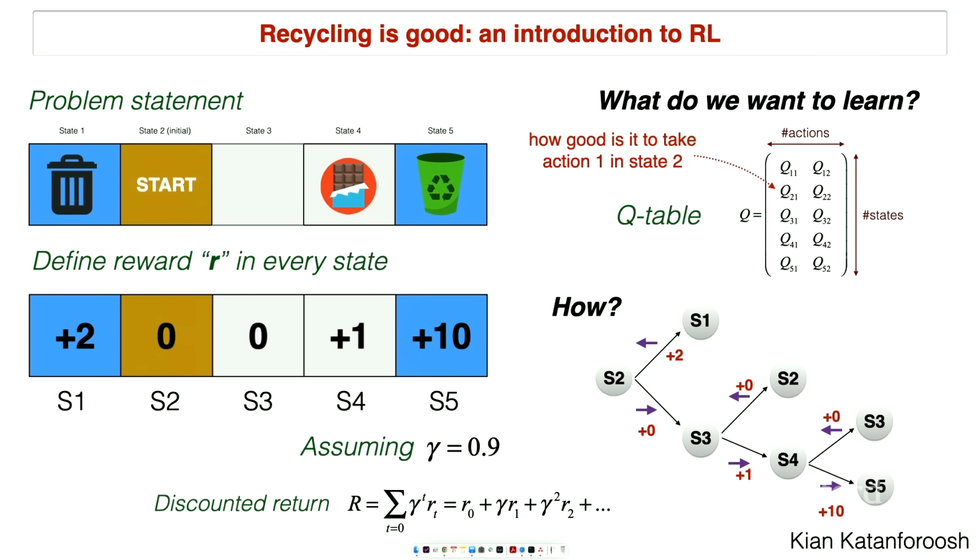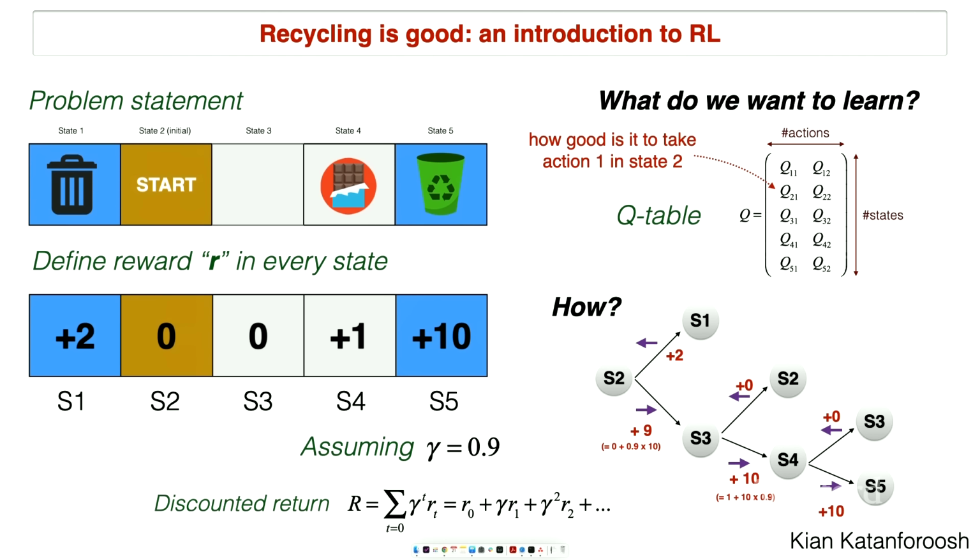My discount is 0.9, so I multiply 10 by 0.9. What it tells me is that from S4, I can expect 9. Plus 1, which I get as an immediate reward from moving from S3 to S4, I can update this number to 10. Meaning from S3, the best you can hope for is a discounted return of 10, which is 1 plus 0.9 times 10. Everyone follows?